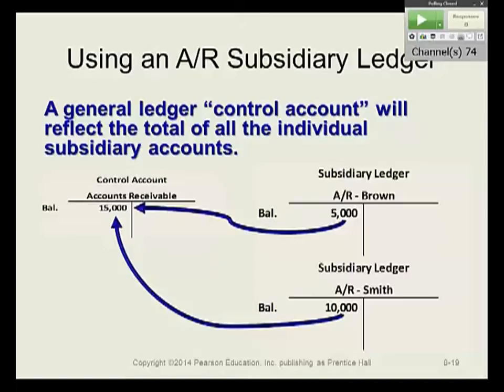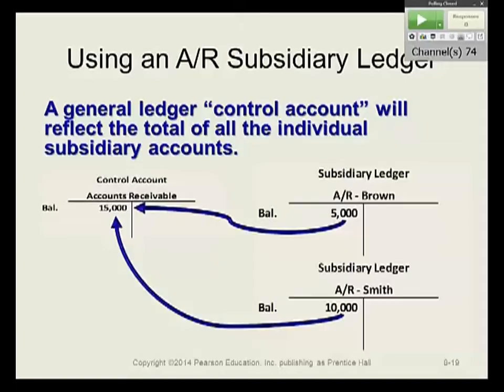Now, of course, you have to realize that there's not just 2 accounts. You'd have hundreds, thousands of different accounts. And for us, we're looking at names. Not only would you have names, but you would have numbers that could be traced, numbers that the information system would be able to call up. So sometimes they ask you for your name or they ask you for your account number. Did you ever call about a problem with an order, and they'll say to you, what's your name, or could you give me the order number, or your customer number or your account number? If I had your customer number, I could pull up the same information as if I had your name. And that's the way the information system works.